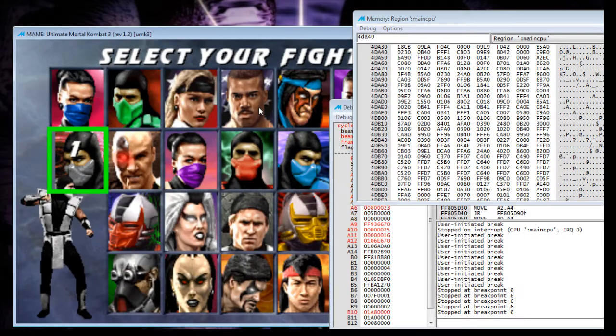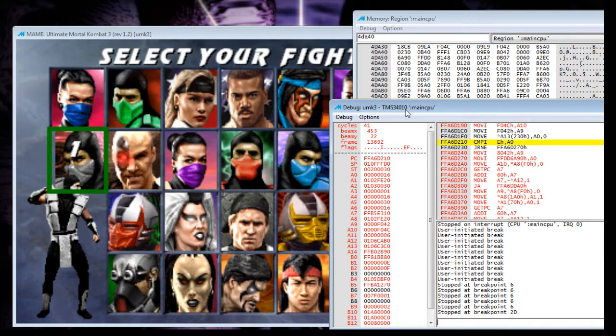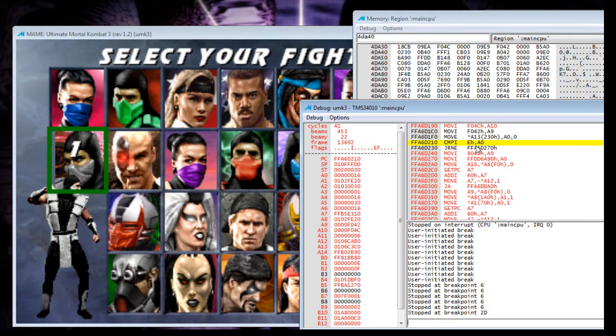So I've got the breakpoint set now. All right. So what this does is this compare. This command right here is looking for character E, which in the game is Robot Smoke. And if it's not Robot Smoke, okay, this is jump relative not equal to, okay? And that means if it's not equal, it's going to compare to see if it's Robot Smoke. And if it's not Robot Smoke, it's going to jump over this line of code and go directly to FFA6 D270.